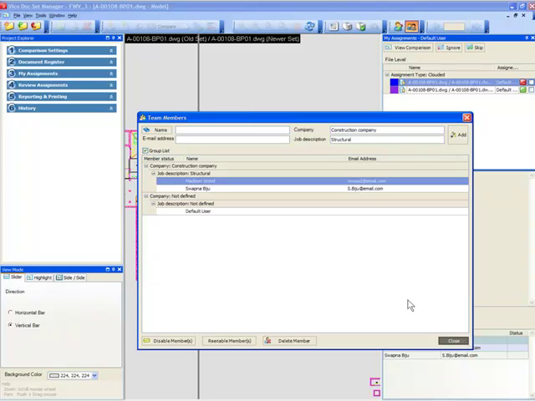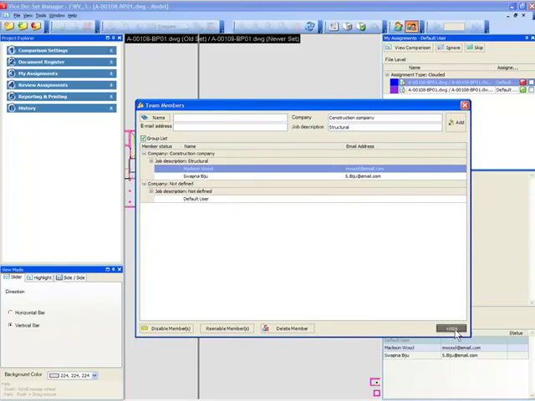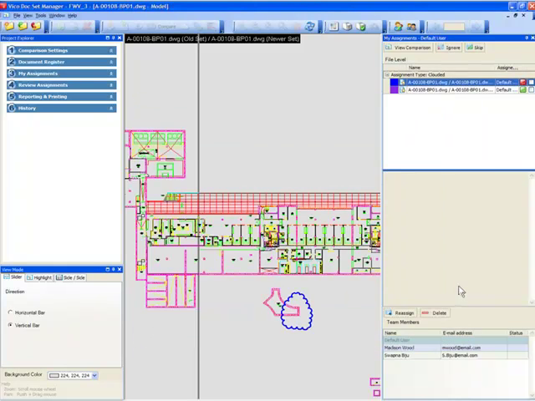I'll close that up. Oh, before I do that, I just want to show you that from project to project, you can disable members, enable members, delete members, and do all of that management stuff right here in this panel. It's pretty easy. Close that up. And now down here in my Assignments tab, here are my assignments so far. And down here at the bottom, team members, I now have 2 new team members.